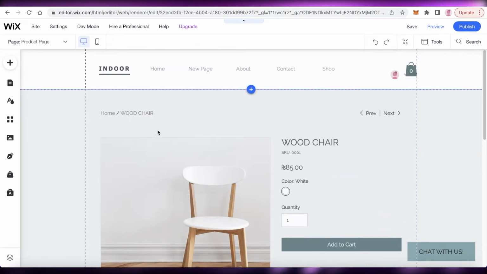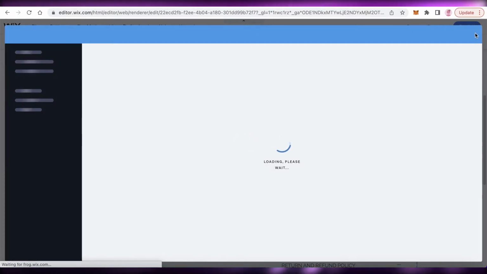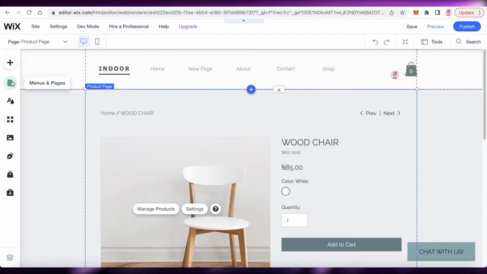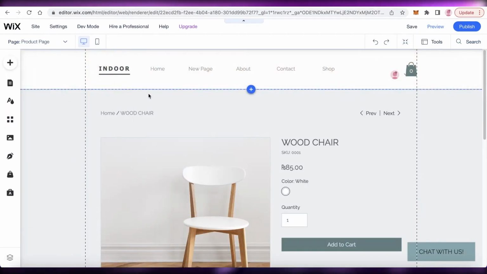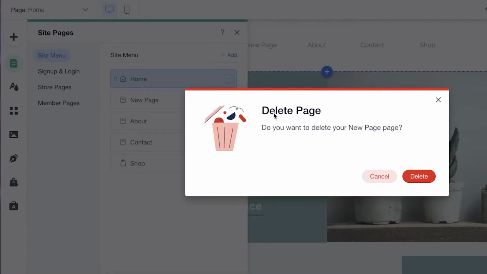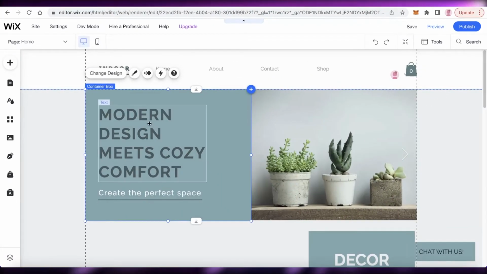So you can see you have like a reference product over here, and then you can just click on manage products over here, and this will open up the Wix dashboard, the Wix website management dashboard, where you can actually set up your product. And I don't recommend using this over the website editor. Just go into the design section, set up your homepage, do all of that stuff, and make sure the aesthetic is working for you. And once you have designed the aesthetics, you can add the product from the Wix website manager. I'll show you guys how.